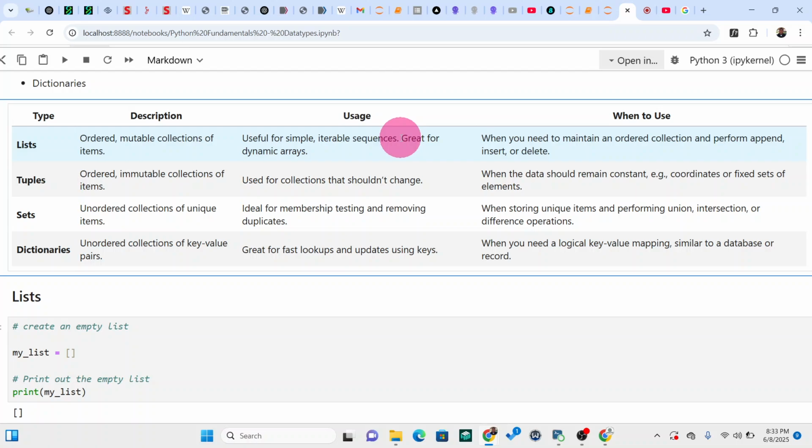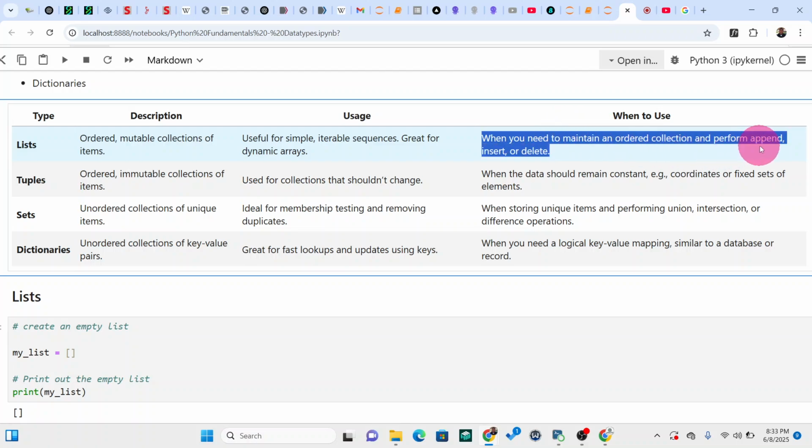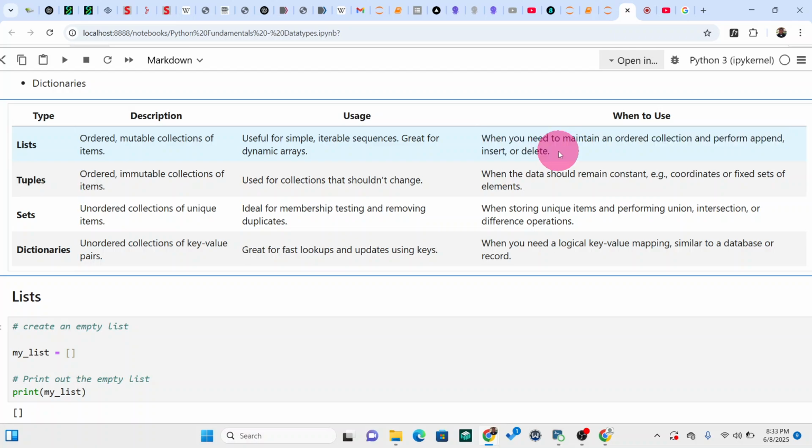So you can create a list for that, and you can also use it when you need to maintain an ordered collection and perform things like append. You are expecting that the list is going to continue to expand, or you should be able to delete values from that collection, or change a value in that collection and the rest of them, right?